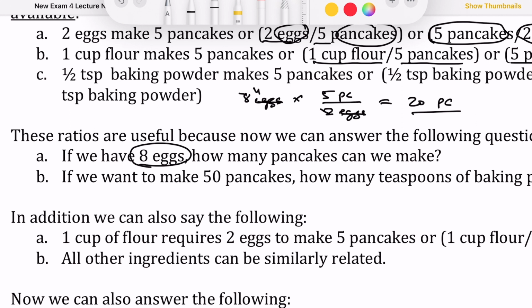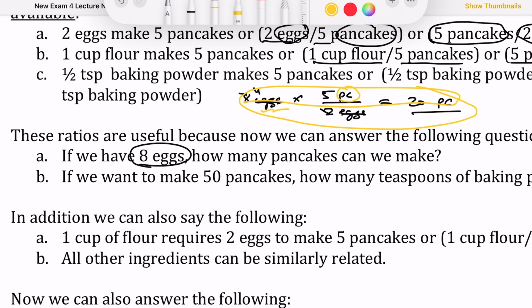You're just going to do the same exact type of conversion factor or dimensional analysis calculation that I just did there for the pancakes and the eggs, right? Except that your unit is not going to be eggs or pancakes, it's going to be moles, okay? Just like what we did in prior sections when we talked about moles of nitrogen, moles of oxygen, moles of water, etc. So in fact, in chemistry, I think sometimes it's a little easier because the only unit you need to worry about is moles.